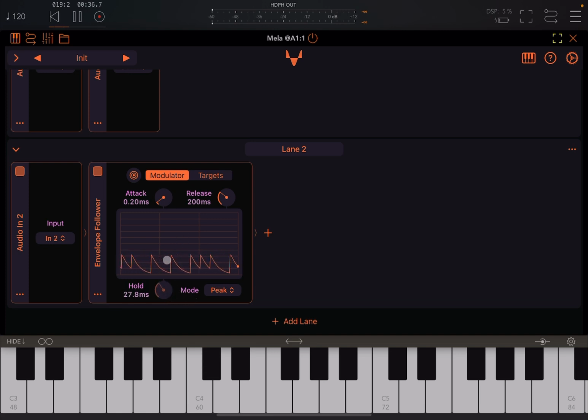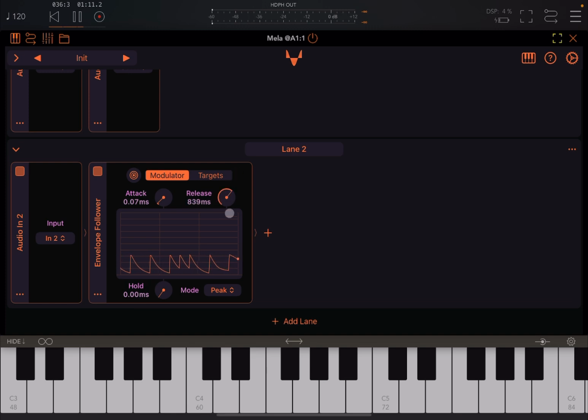Now you can adjust how long it will hold the value at the top here, like so, you can see. And that changes, of course, the envelope that is generated. You can change the mode from peak to RMS as well, if that is what you wish to use. And then you can change the attack. As you can see, if you have a greater attack, it takes longer to go up in terms of level, and therefore it changes the shape of the envelope that is generated, which is used to modulate.